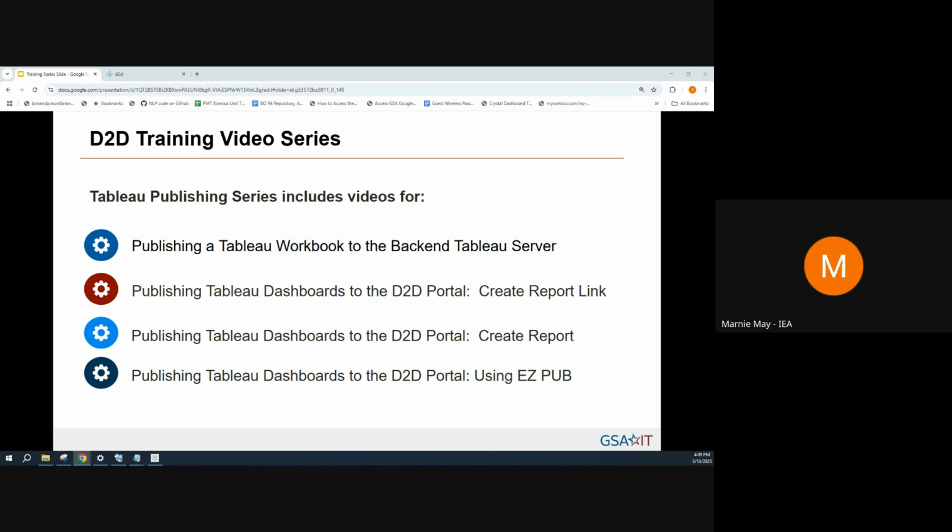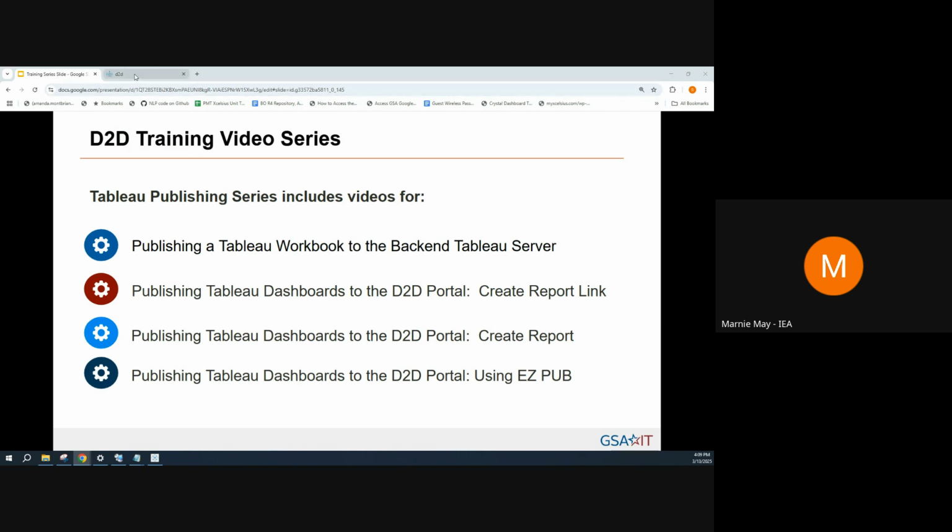The report link is your Tableau dashboard in the form of a link that establishes a connection between the Tableau workbook on the Tableau server and the report. The report is essentially the landing page for your content. Think of the report as a table of contents with hyperlinks to all available content accessible from a report page on the portal. Customer group, also known as customer, are the users who have access to your dashboard.